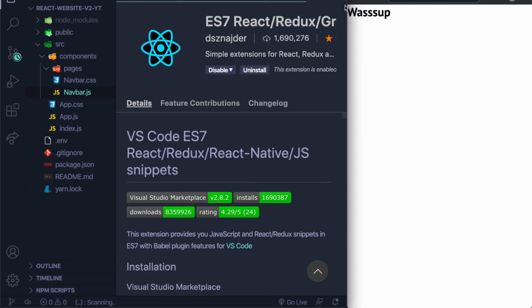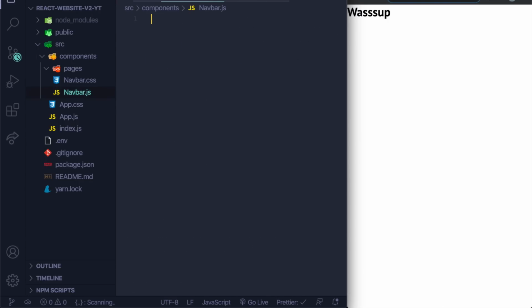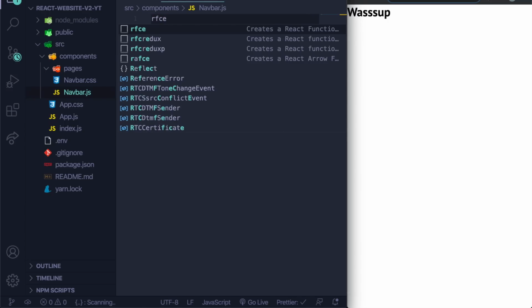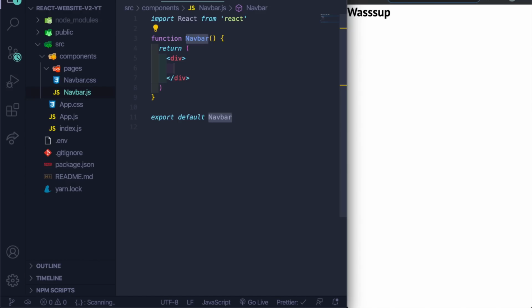Here, let me get rid of this real quick. Exit off here. You can type in RFCE and then press enter, and boom, we have everything: function, export, import. And if you download it and it's not working, literally just make sure your VS Code is saved, and then quit it and restart it, and then go back and it should work again. Sometimes it randomly doesn't work even when it's working. It's so weird, but that's what I found. But basically that's how to get it working.